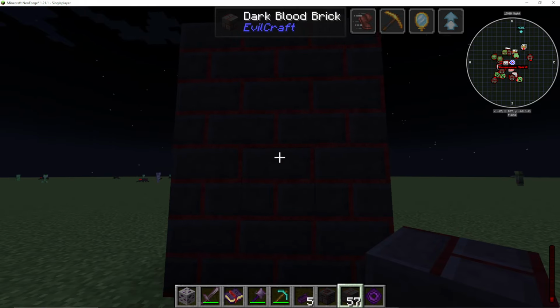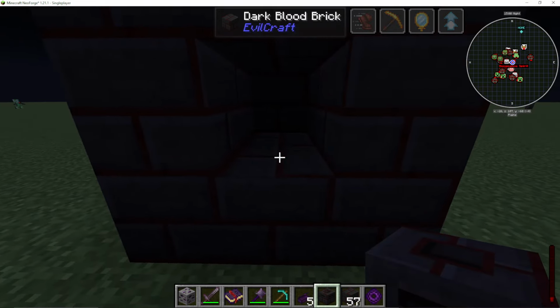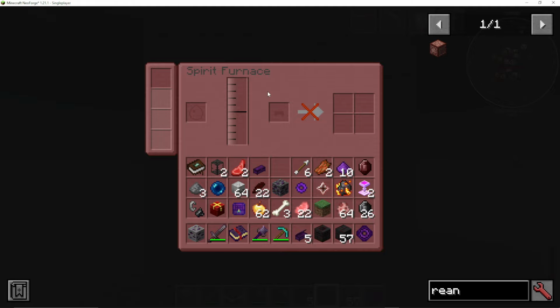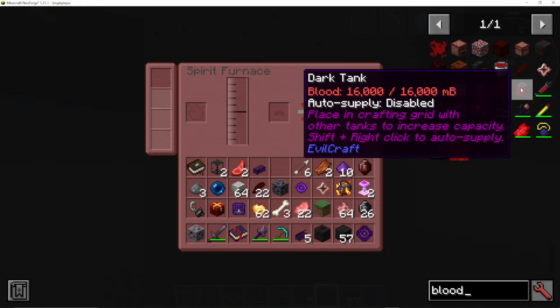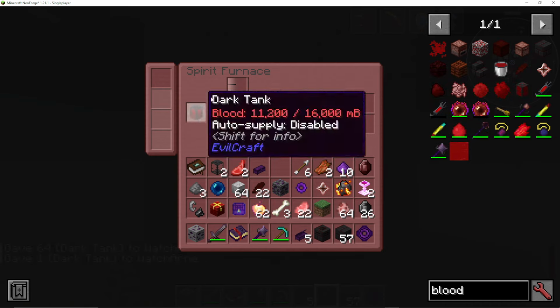Now, what we need to actually put into it is somewhere on it the spirit furnace. So I'm just going to put on the wall here the spirit furnace. And now I can actually right-click and enter it as a multi-block. So what I'm going to now want to do is fill it with blood, of course. And it does use quite a lot of blood. Got a dark tank in here. You can put upgrades in here, same as before.